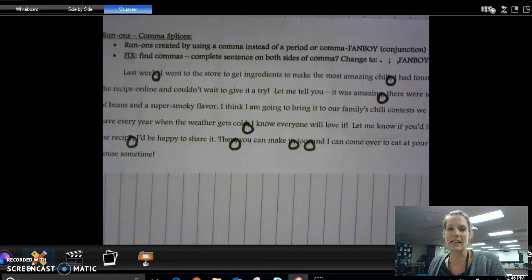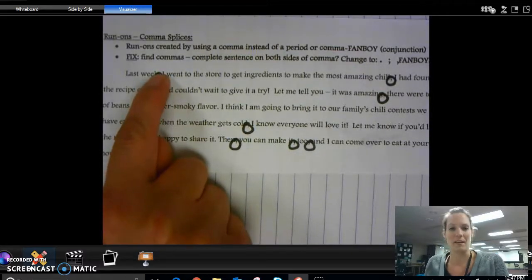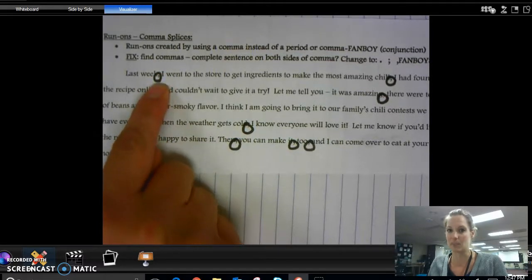Okay, so the first thing I did is I didn't stop to think about the commas, I just marked the commas. And since you know that if you are doing a comma splice, you have a run-on, a complete sentence on both sides, here's the strategy that you can use. Go back to each of those commas and start by saying, do I have a complete sentence on both sides? So if we go to this first one where it says "last week," that is not a sentence. Therefore, this comma specifically is not a comma splice.